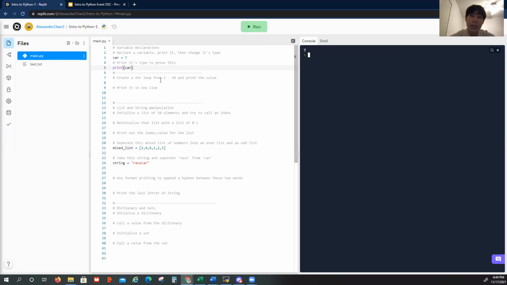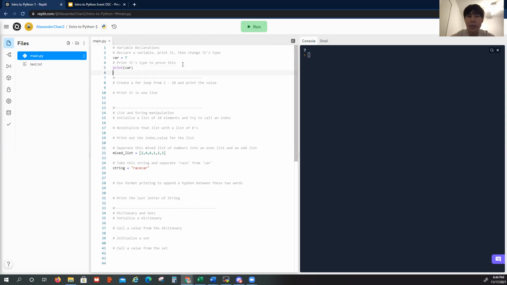Cool. As you can see, I'm able to print the variable var, even though I have not attached a type, such as integer, to it. And in order to really emphasize this point, Alex, why don't we change its type? So after our print statement, let's change var to a different data type. Why don't we change it to a string? Python does support strings. In order to initialize it, all we have to do is use double quotation marks, very similar to how you would do it in C or Java. So let's make var the string GDSC, and then let's print it.